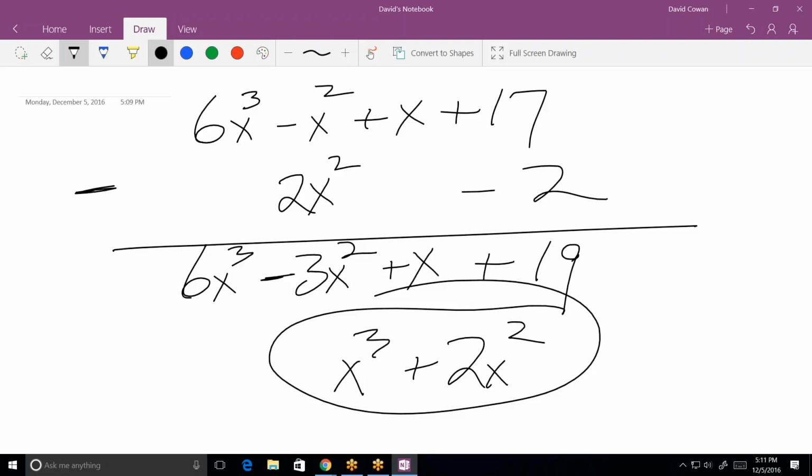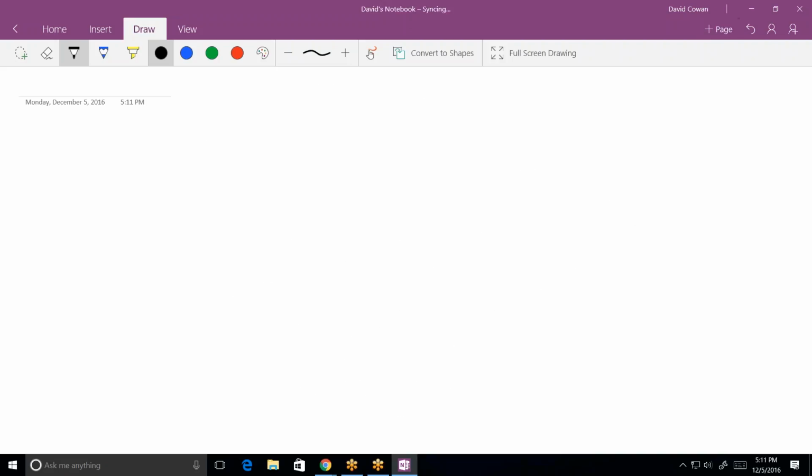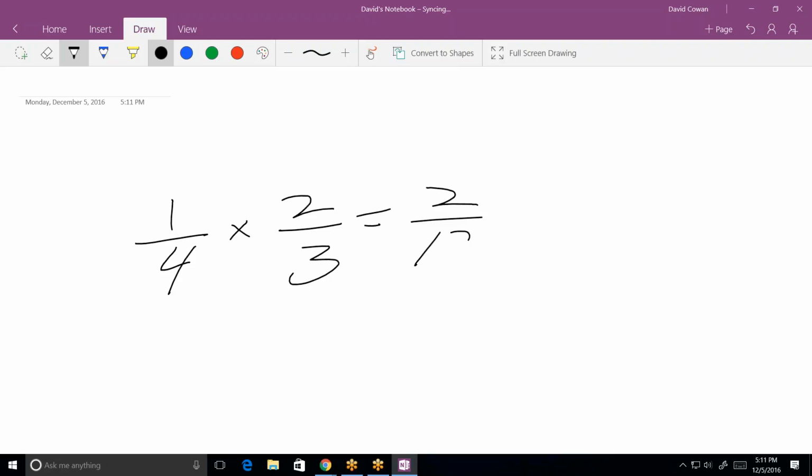Interestingly enough, these are a lot like fractions. It's far easier to multiply fractions than it is to add them, right? Because when you add them, you got to make the denominator the same. If I multiply 1/4 times 2/3, piece of cake. 2/12 reduces to 1/6. But if I want to add 1/4 to 2/3, now I got this long involved finding a least common denominator in order to do it. And it's a much tougher problem.